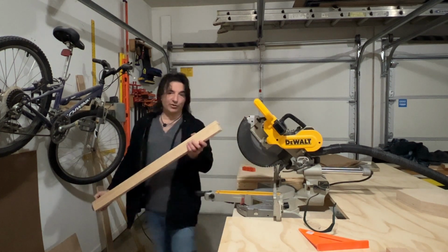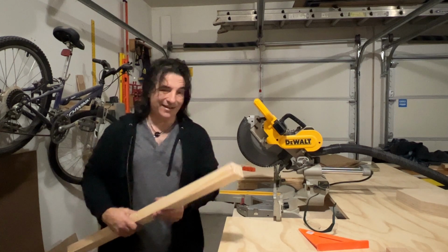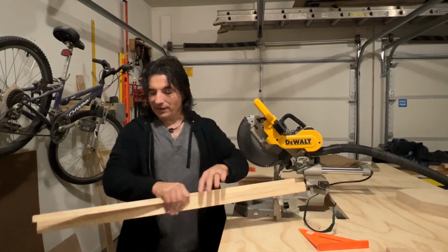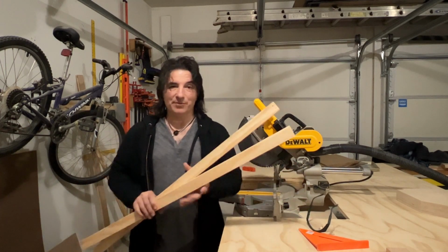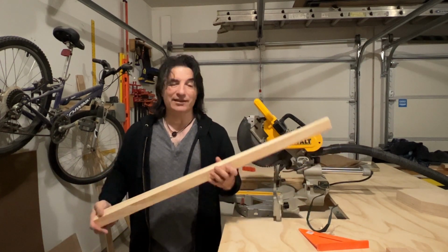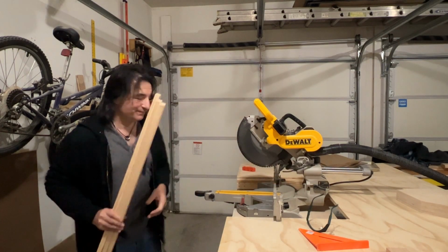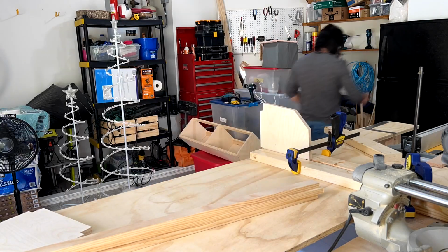Since I need these 3 pieces to be exactly the same length, I tend to cut them together. What I'll do is I'll flush one end, and then I'll cut all 3 of them together so that I'm assured these are completely the same length, and now I'll start to glue them and screw them onto those side pieces.